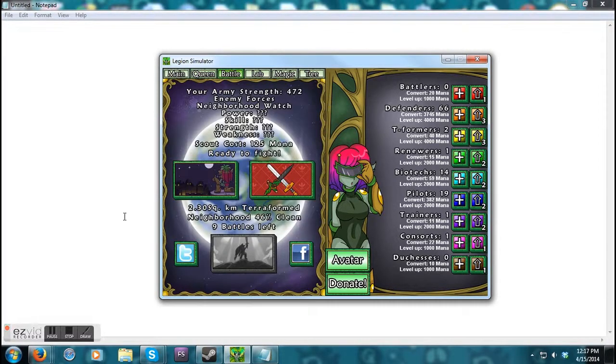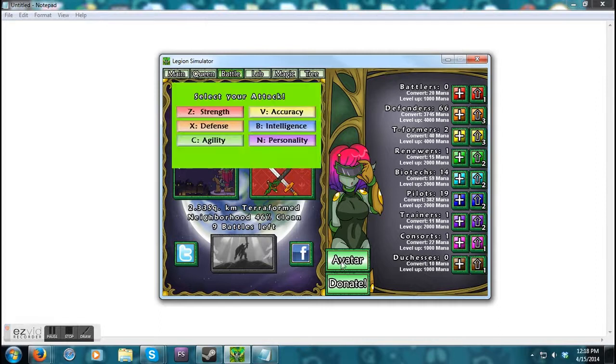Fights, obviously, you have where your duchesses can go scout, where you fight, and then once the whole area has been terraformed and you've completed the set number of battles, you can use this, which upgrades the amount of mana you have, but then you're going to be fighting harder guys, but that's how you advance. Plus Facebook and Twitter.